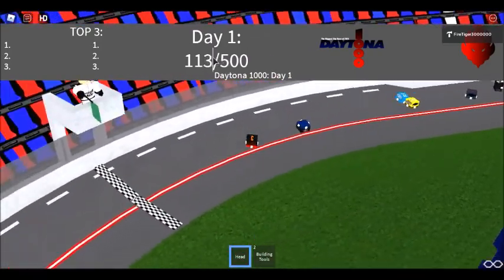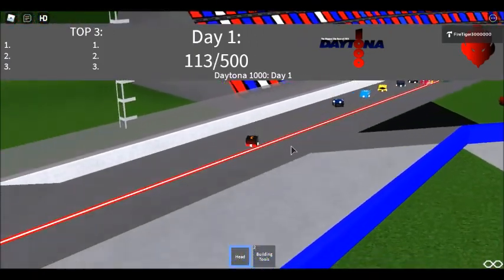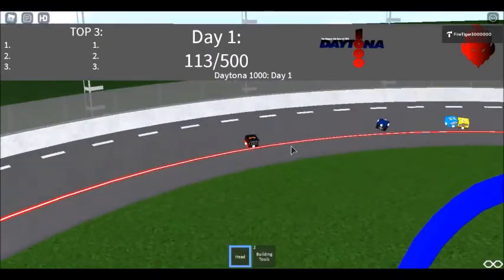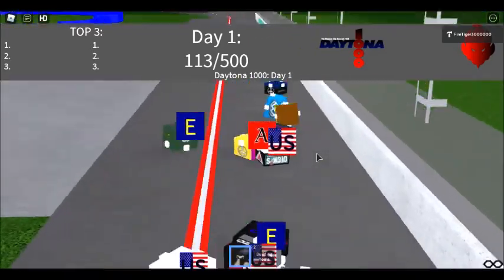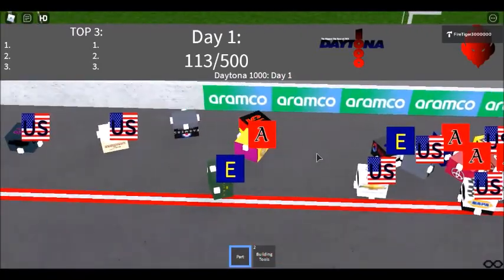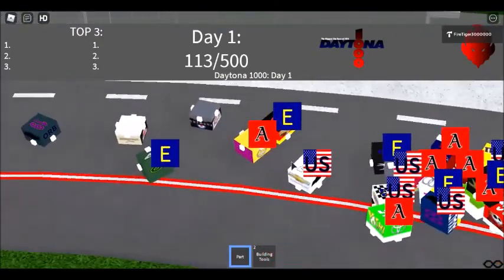No, not 11. Lap 113. Limpton Racing is in second. Oh, dropping back big time, but now having a run suddenly. What is happening here? In the back of the pack, let's see what's going on here. With our pole sitter and Manito Racing. All the free classes there. Oh, here comes a big run. FTSRL Motorsports trying to make it back up. They get the chance, and now they can do it.